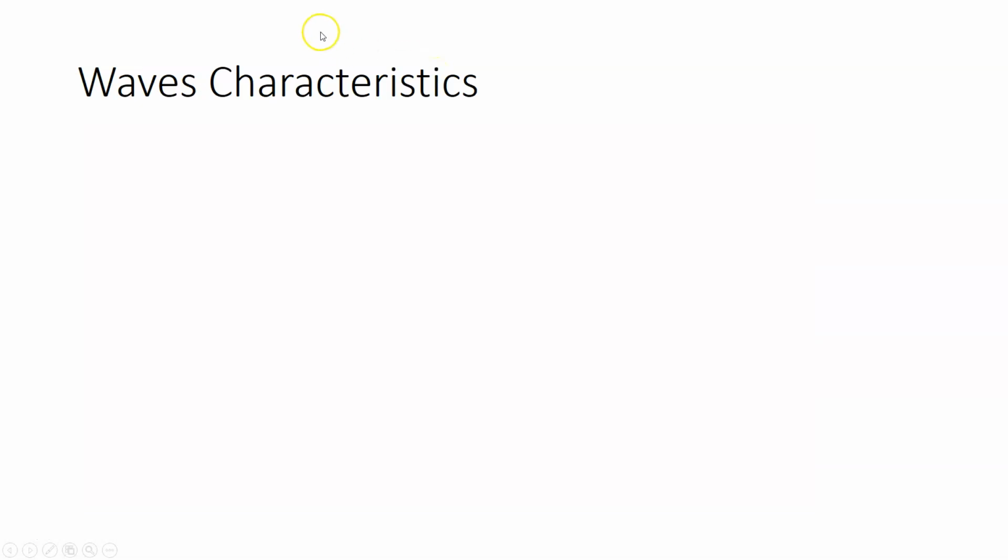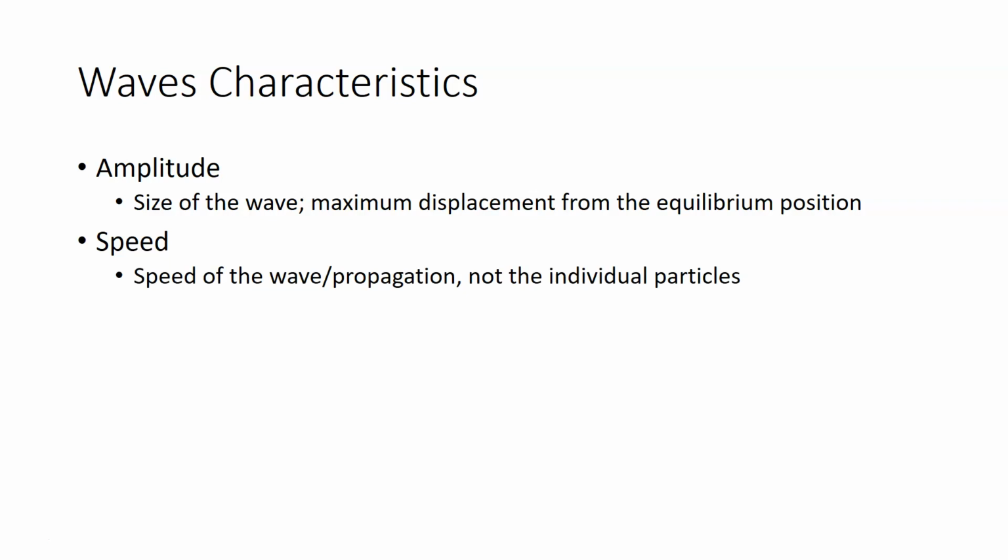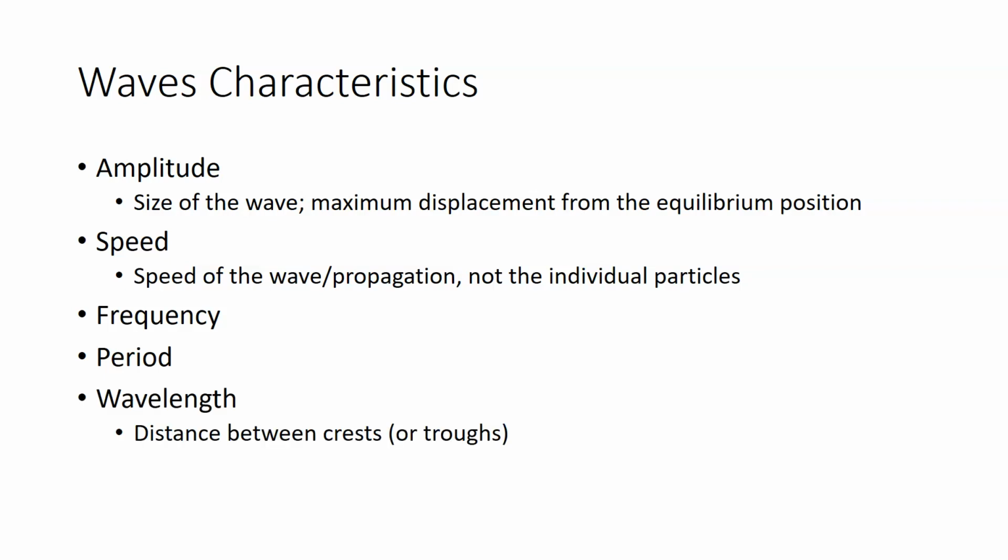This is important because we're going to show some characteristics of waves. So wave characteristics, there are 5 of them that we'll talk about all the time. They are amplitude. Amplitude is the size of the wave. You guys know it kind of as the maximum displacement from the equilibrium position. This is actually a characteristic of either transverse or longitudinal waves. There's the speed. This is the speed of the wave itself, the disturbance, not the individual particles. There's the frequency, and this is only a characteristic in a periodic or continuous wave. There's no such thing as a frequency if there isn't a second oscillation coming. Period and frequency are very related. And then finally, there's the wavelength, and the wavelength is the distance between crests or troughs.